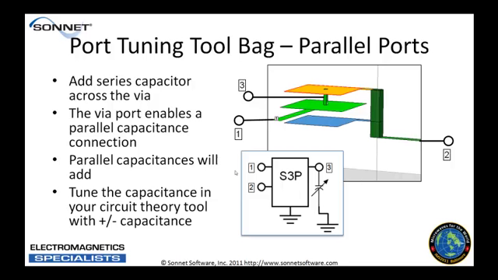Well, here you can see a via port that's been attached in a three-port structure for a multi-layer capacitor. Port 1 is the input of the capacitor, port 2 is the output of the capacitor, and port 3 is actually formed by the via port and is across the via and forms for us a location where we can add or subtract capacitances. So now again, we can load the resulting three-port structure or data into our circuit theory tool, add an inductor at port 3 to ground, and now we have a tuning capacitor with which we could add or subtract capacitances to the overall structure.